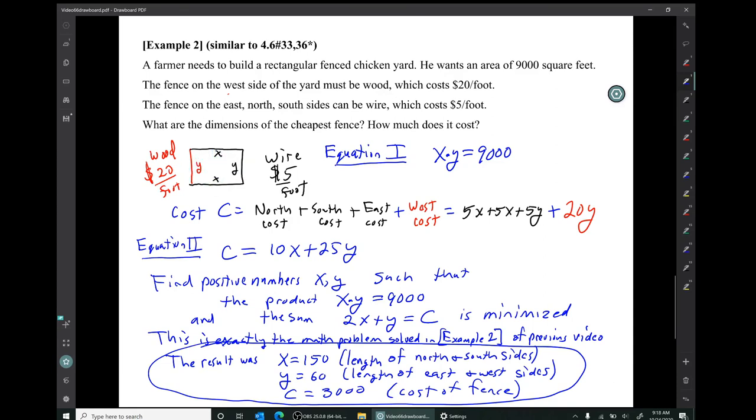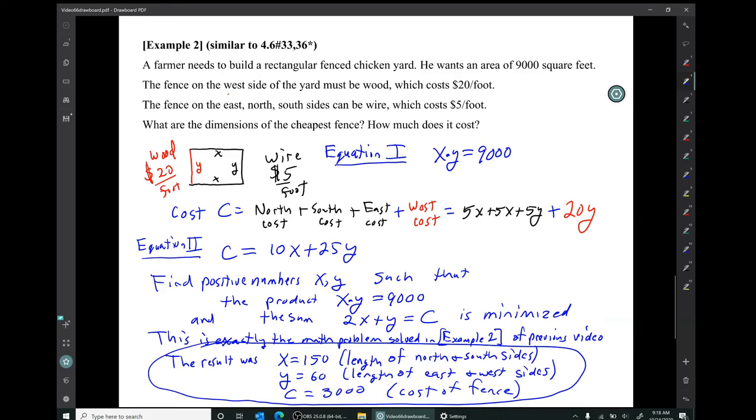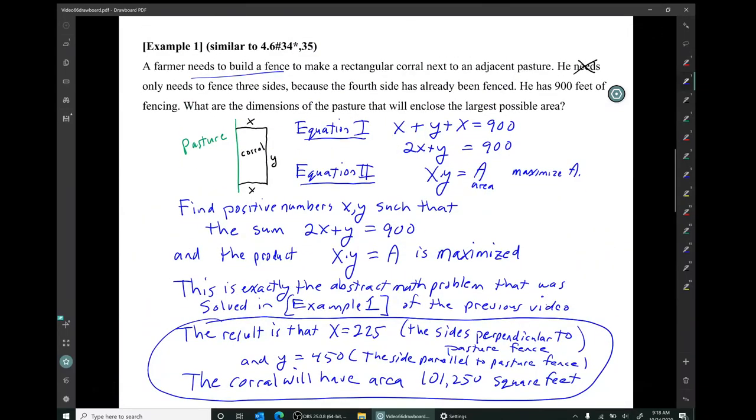Well, that idea of having a choice of two different places to spend your money and then having to decide how to allocate your money to those two places in order to maximize or minimize something, that idea comes up quite often. So the reason for doing these fence problems is that this math is useful math. And when you do these fence problems, it's easy to visualize the math with the drawing. But again, the math is very universal, comes up a lot in different kinds of basic business problems.